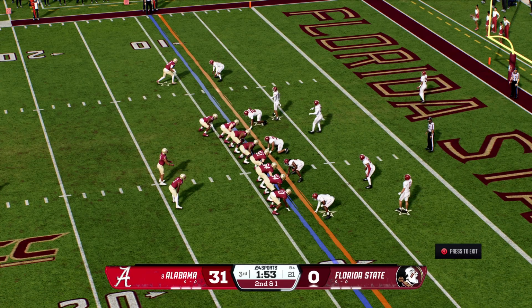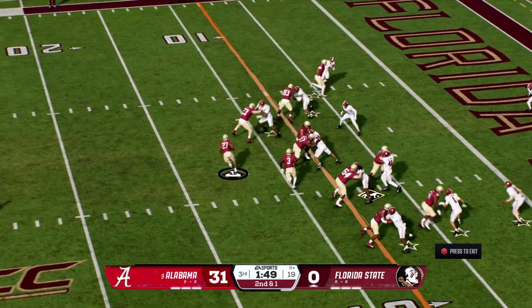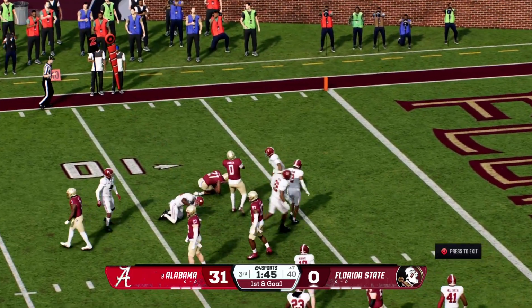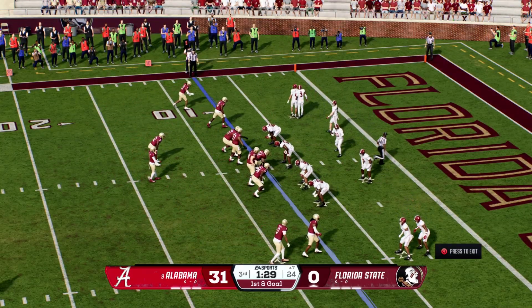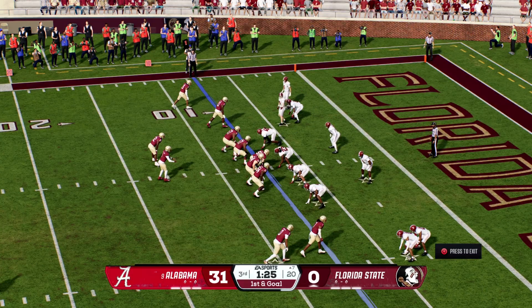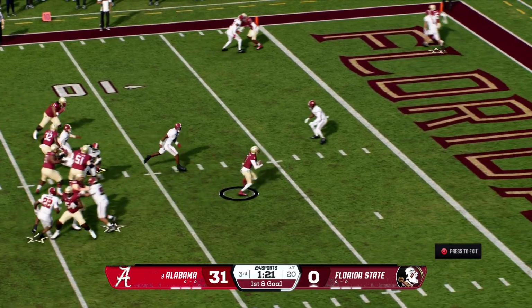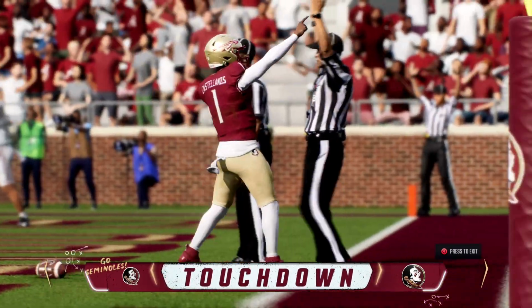They go to the Wildcat here, looking to take advantage of that extra blocker. On the direct snap, it's Auchuk. He's brought down at the 7-yard line, and they are threatening to take it in. The Seminoles trying to pay off the threat on first and goal. Got him looking run. He wants to throw. Quarterback moving. And you race it to the house. Touchdown, Noles!